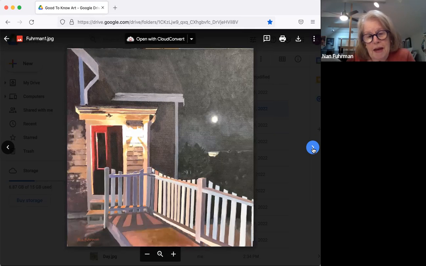Hi, this painting is done on Cape Cod also. It's at the Nobska Lighthouse in Woods Hole. I've done a couple of acrylic paintings there. We spend our summers now on Cape Cod, so that's becoming a favorite place for me to paint. The scene was taken late at night as the moon was coming down, and it was very dark. I used Photoshop in order to see some of what was in the dark in order to do this painting. It's about 20 by 20 inches, and I was pleased with the way the light came through on this.